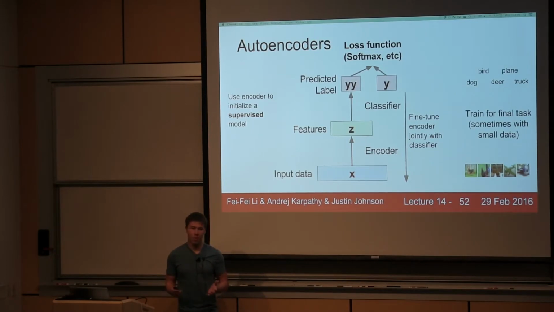So this is one of the dreams of unsupervised feature learning, that you have this really, really large data set with no labels. You can just go on Google and download images forever, and it's really easy to get a lot of images. The problem is that labels are expensive to collect. So you'd want some system that could take advantage of both a huge amount of unsupervised data and also just a small amount of supervised data. So autoencoders are at least one thing that has been proposed that has this nice property, but in practice, I think it tends not to work too well, which is a little bit unfortunate because it's such a beautiful idea.